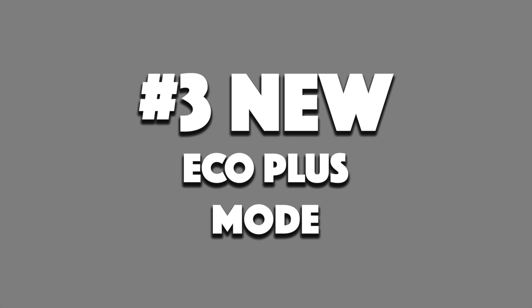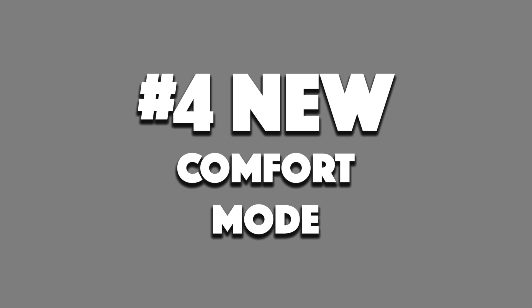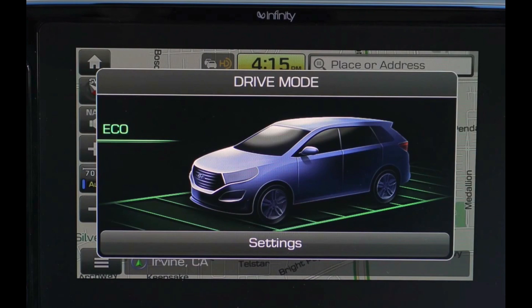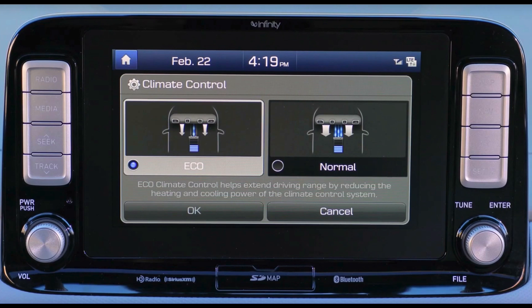A third new Kona feature is Eco Plus mode, seemingly available by holding the drive mode button down, though I don't know what this feature might do — it might be some other way to boost efficiency. A fourth new feature is that the Ioniq's normal mode seems to be renamed as comfort mode, or maybe that's just the standard US name for it. The drive modes show up more prominently on the infotainment screen and predict different ranges per mode. Each mode still seems to be customizable, with the same Ioniq-style adjustments of climate, speed limits, and similar settings.